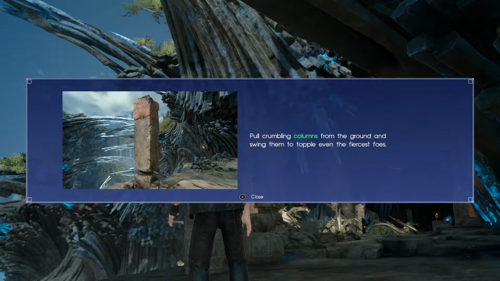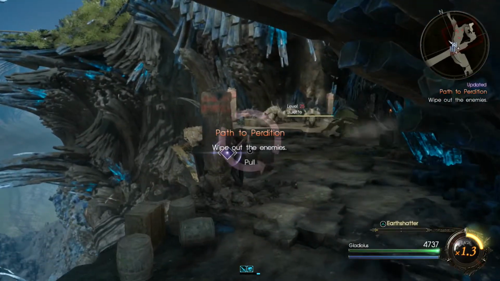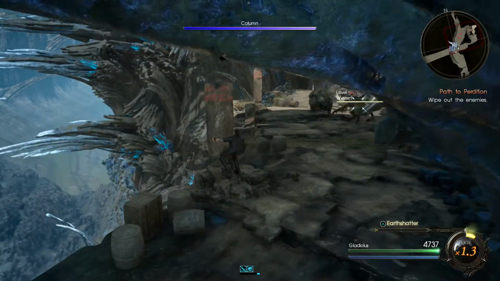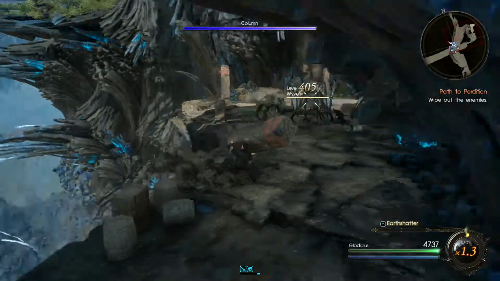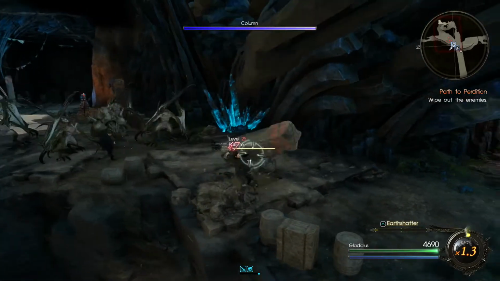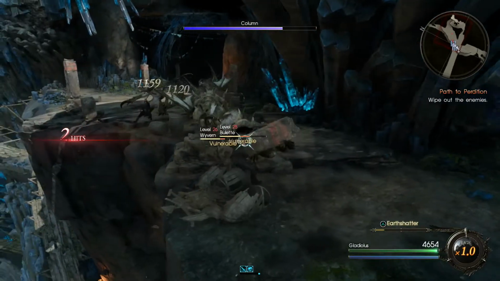Pull crumbling columns from the ground and swing them to topple even the fiercest foes. Yeah, right. If you face the right way.